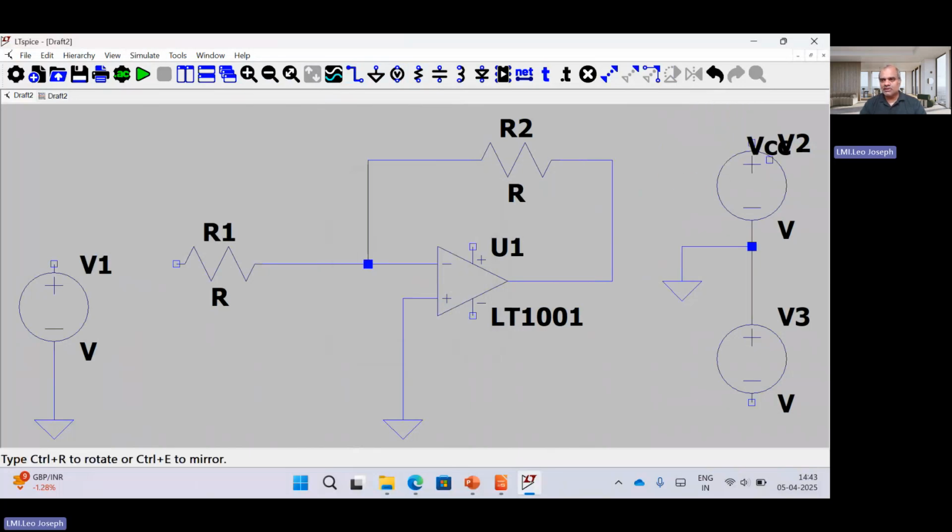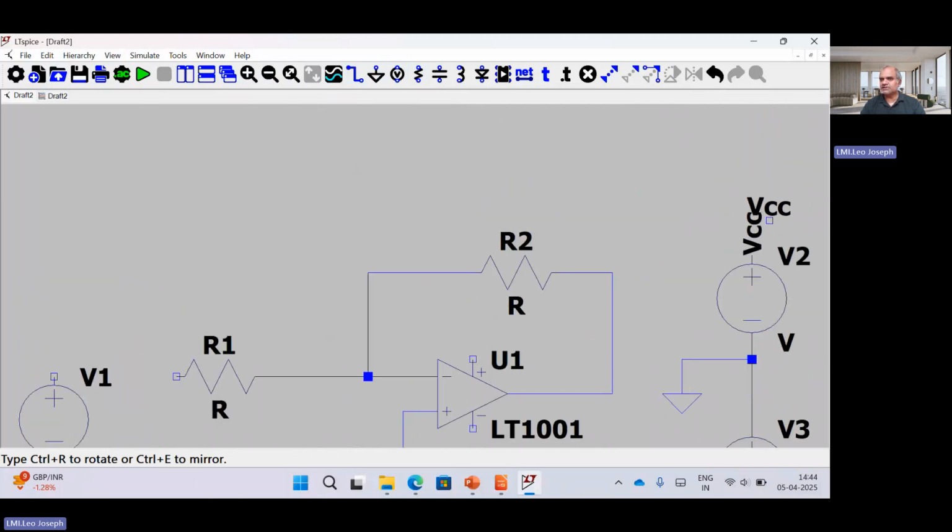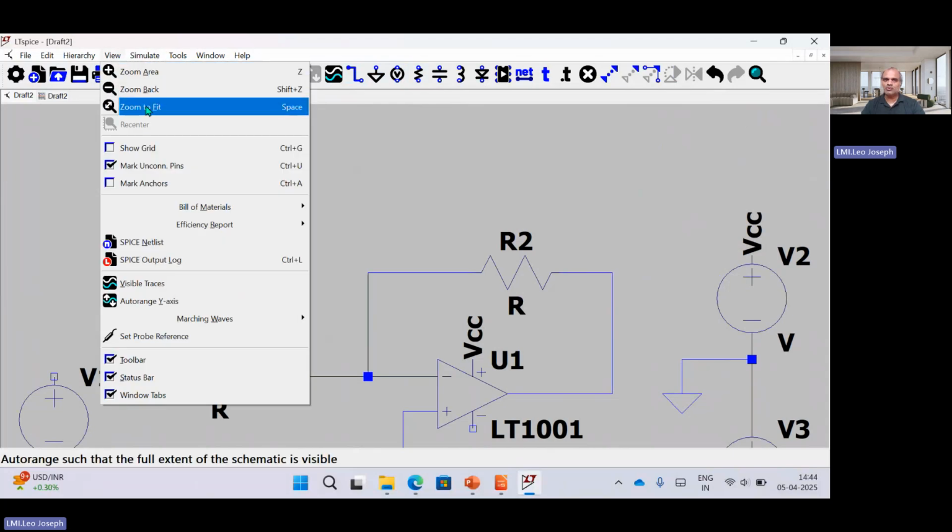So you can just click, and you can see a node here. Below VCC, you can see a small node that you place over this V2. Place it over this V2 perfectly. If you place the view here, it will become vertical like this. That means it is connected automatically. Same here, also place here. So now these two points are connected without any cross wires. Then once again, view and zoom to fit.